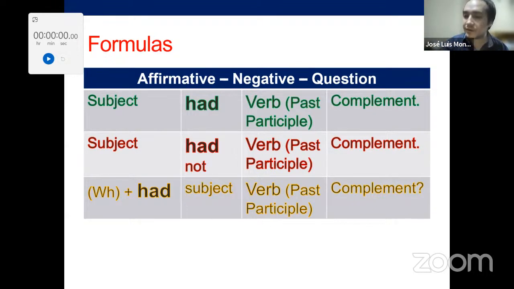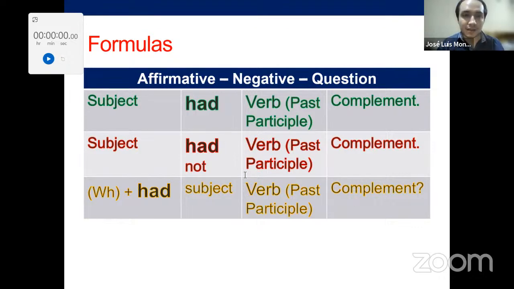Or you can use a time reference, right? By June, comma, what's something that you had done by June? By October this year, what had you done? I had finished my, I don't know, my career. I had graduated. It means that it happened before October. All right, so let's try to use those ones, the ones that you know, and then I am going to show you more elements that you can take into account.